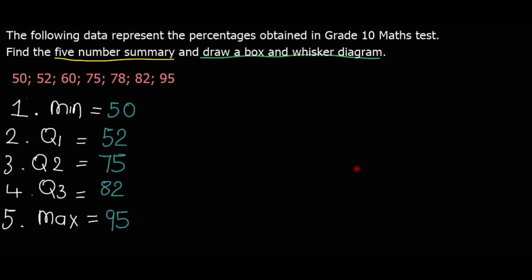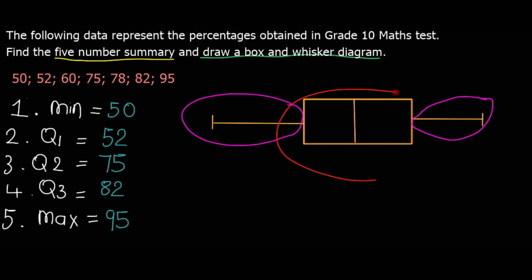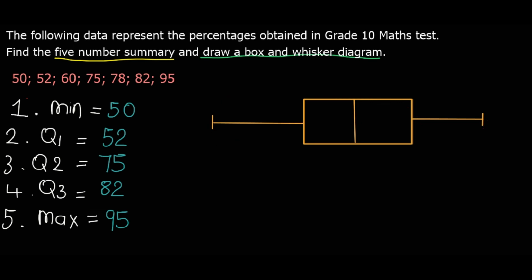The last one is draw a box and whisker diagram. So actually box and whisker diagram it include a minimum, Q1, Q2, Q3, and maximum. So I want to box and whisker diagram ra bolela ka eng. So box and whisker diagram ra bolela ka something like this one. So this line and this line re bitša gore ke a whisker, and then obvious this one is a box. So that is why re ke a box and a whisker diagram.